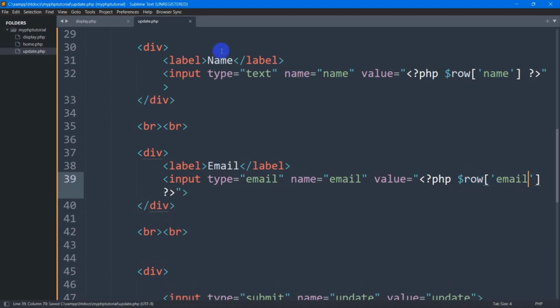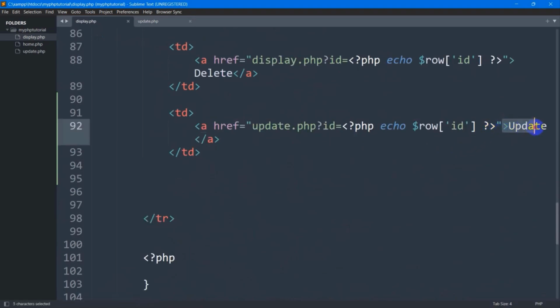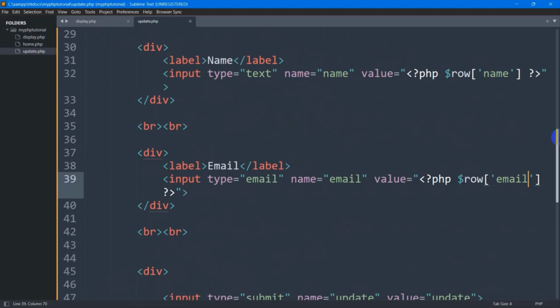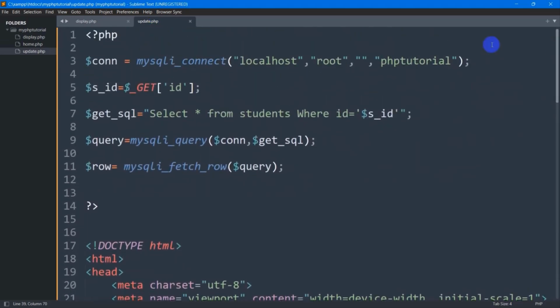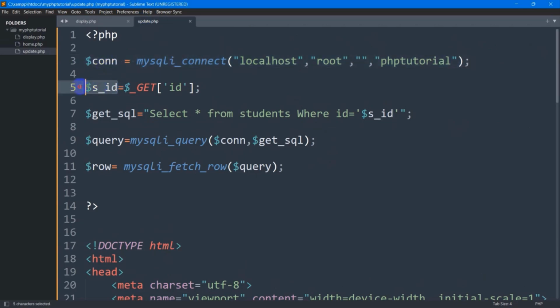So right now, let's just explain this again. Whenever someone clicks on this update button, it will get the specific ID for that update, and then it will go to the update.php page. First of all, we will connect it to the database. Then the ID we are sending from here will be caught over here.